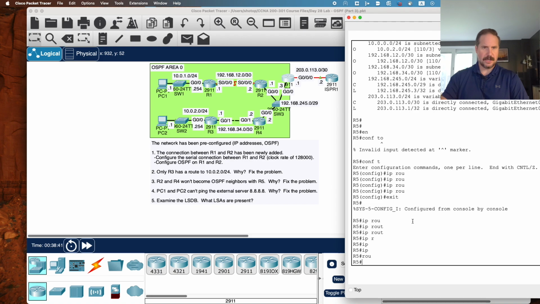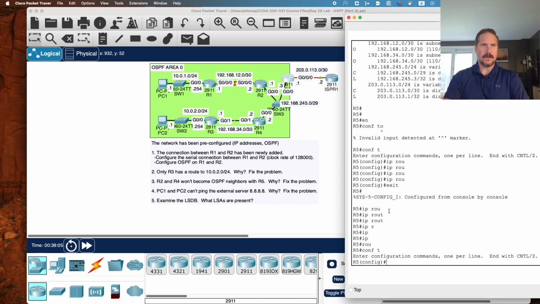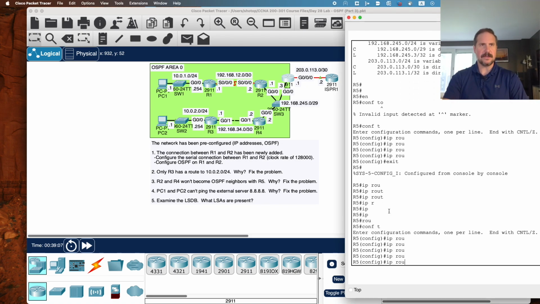My gosh, let's see. How to create default route Cisco router. IP route, but am I in global config? Yeah, I am, that's weird. Conf t, IP route. I don't know why it doesn't tab complete though. That's what I don't get.